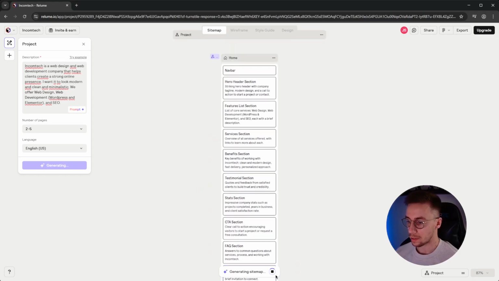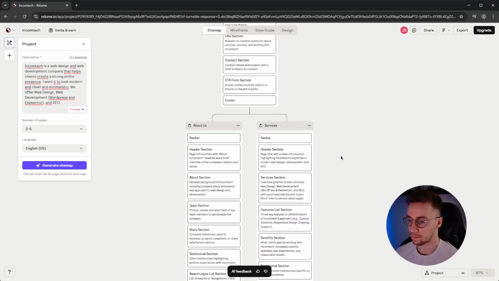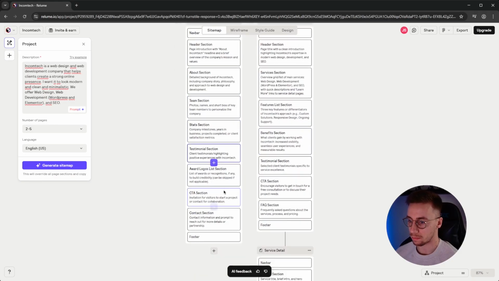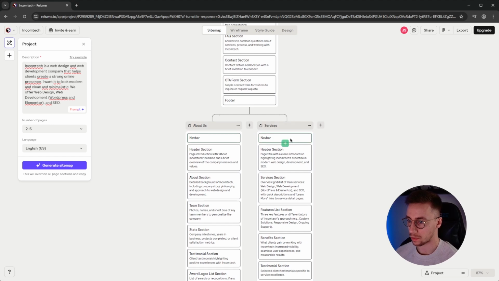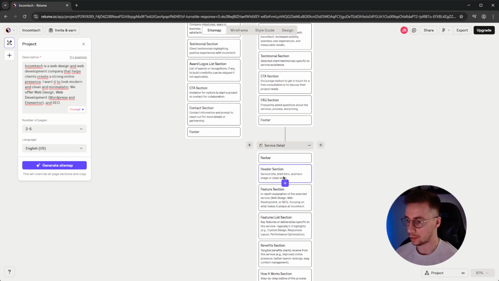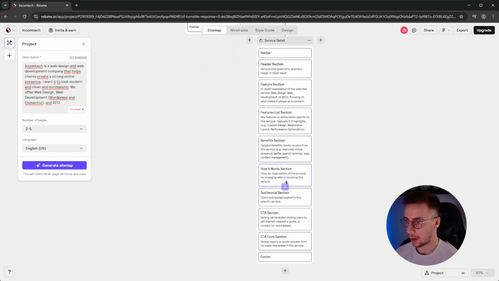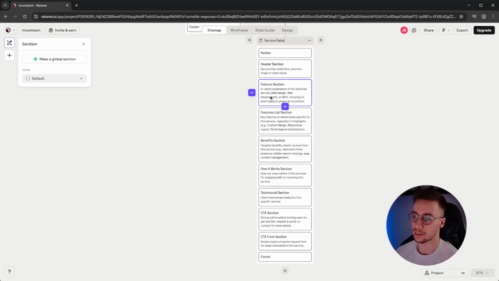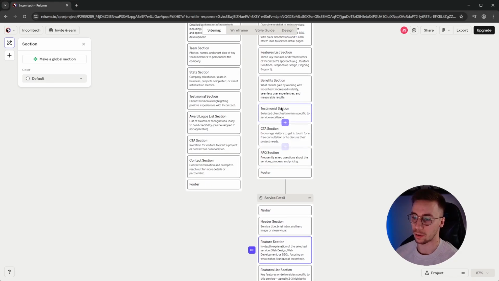So it's creating it, as you can see. Let's wait a couple of moments for this to finish. There we go, it's finished. So we have our home page. We have an about us. We have a services page with everything we do. Based on the services, we have a service detail. And that service detail can include, indeed, here you see the features. That's the web design, web development, SEO. Based on the features or only services, it's going to probably dive into the service detail.